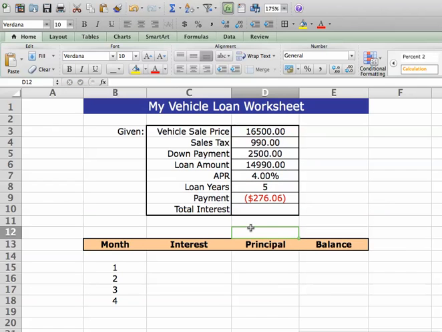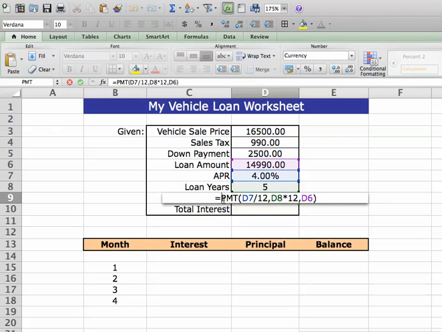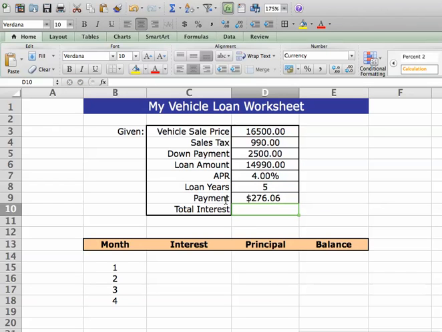Now, it turns out that that's a negative, obviously, with the parentheses and the red, but aesthetically it's not all that pleasing to look at a whole bunch of negatives all down the spreadsheet. So what I'm going to do is double click it and simply put a negative right out in front and convert that back into a positive.